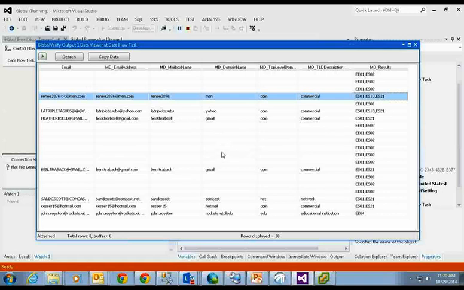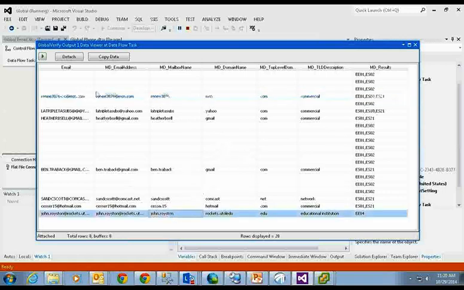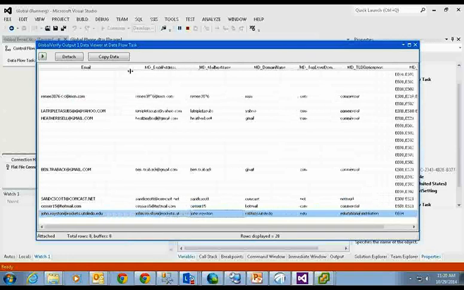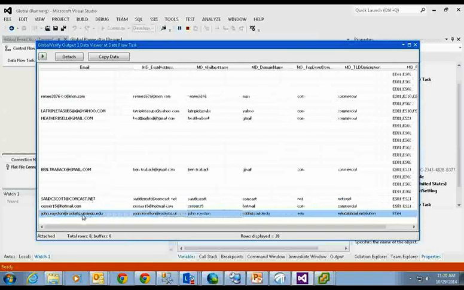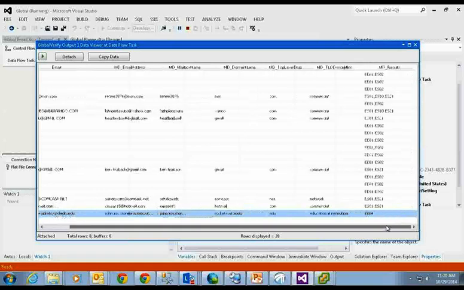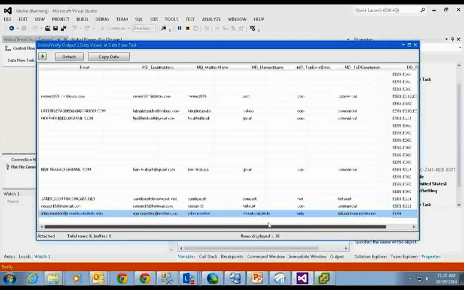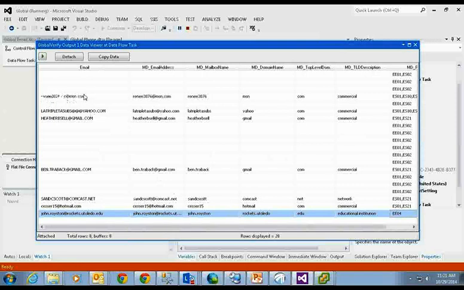And for those that aren't good emails, like this one over here, if you look at this email, there's a bunch of stuff wrong with it, like rockets.uto. There's just something wrong with it. We try to validate that email, and we do get the appropriate error code for that. It tells me that it's a non-deliverable email address and you don't want to send to that email. Again, this is all done in real time, and it's also validating the email address at the mailbox level, so you know whether the entire email address is actually deliverable or not.